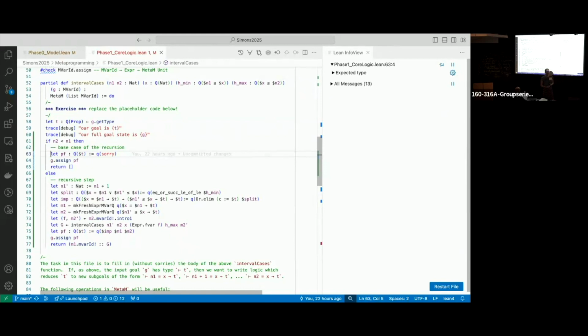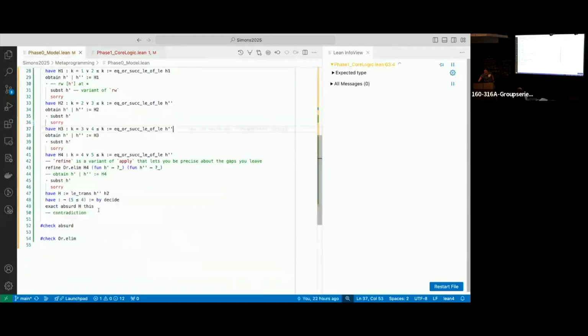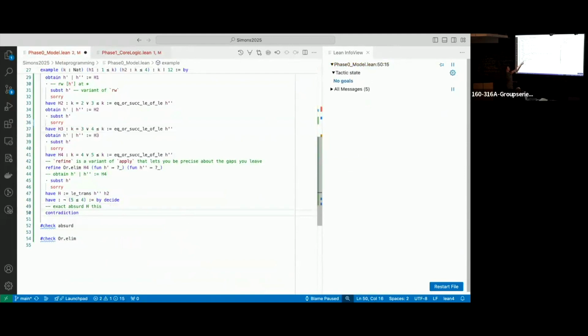So I will use what we had previously implemented using the contradiction tactic in our original version. We talked about this briefly. You often finish off a proof like that with contradiction. But contradiction is a very simple tactic in Lean that is using the lemma absurd. Let's just remind ourselves what this absurd lemma does. It says, if you know something and you also know its negation, then you can prove anything you like.